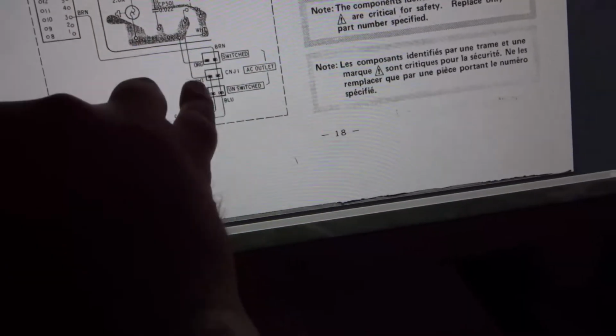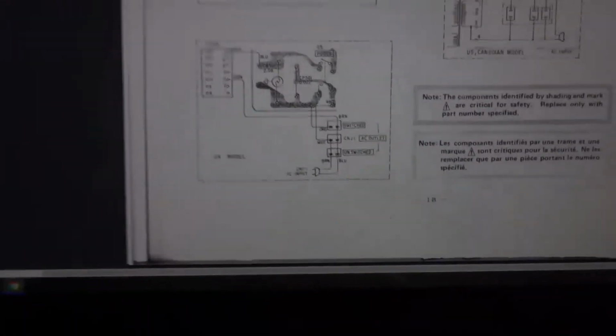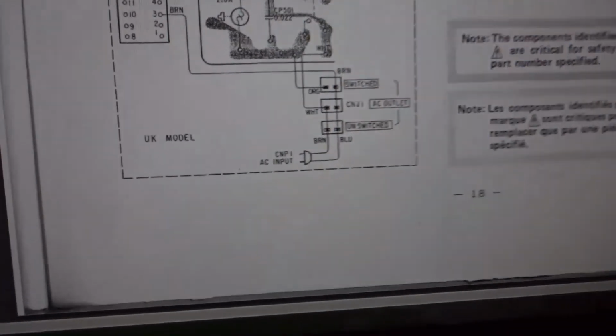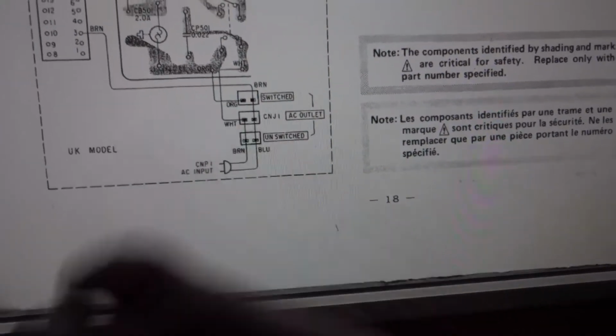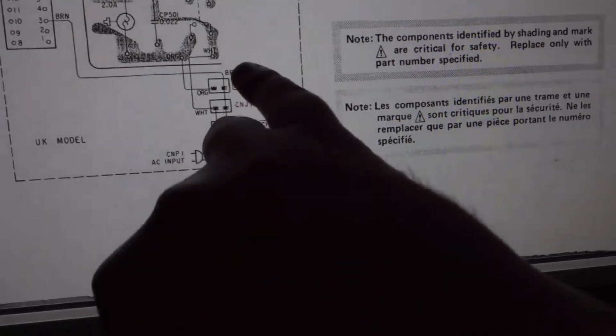And they were just live parts showing all the way down. And here I've just put heat shrink tubing on. I've soldered individual wires coming off the transformer and put heat shrink tubing on each one, so they're completely sealed. I know you shouldn't have it plugged in anyway when it's apart, but if you do and you forget and you touch that, you're dead. Simple as that. That's live, 250 volts straight from the mains. And there's no fuse protection. I put a fuse in there as well, so you've got fuse protection now, a 1.5 amp fuse. So yeah, it's all good.